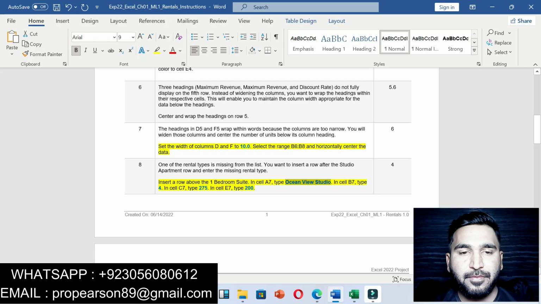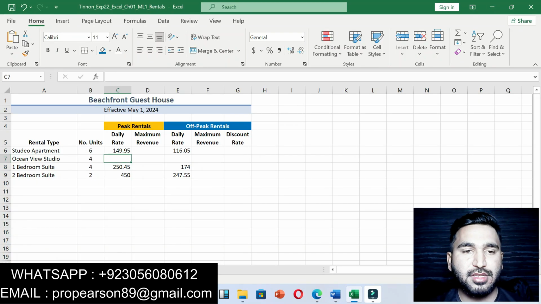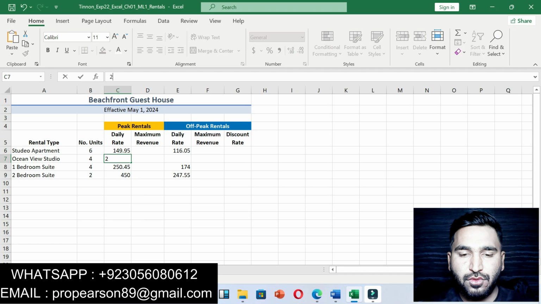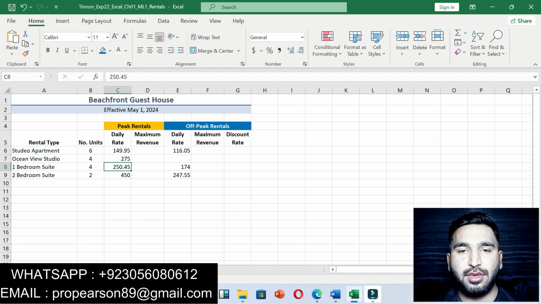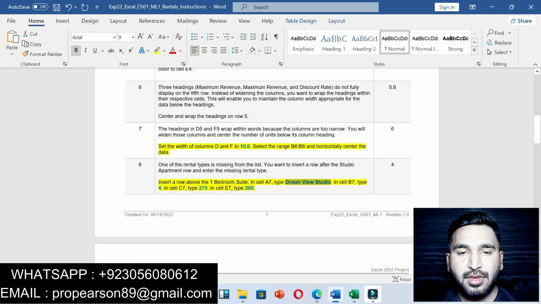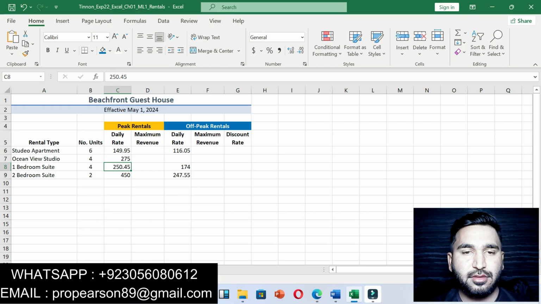Then in cell C7 type 275. Then in cell E7 type 200. This is done now.